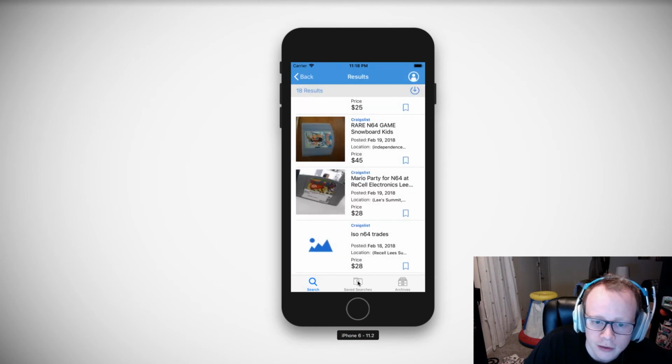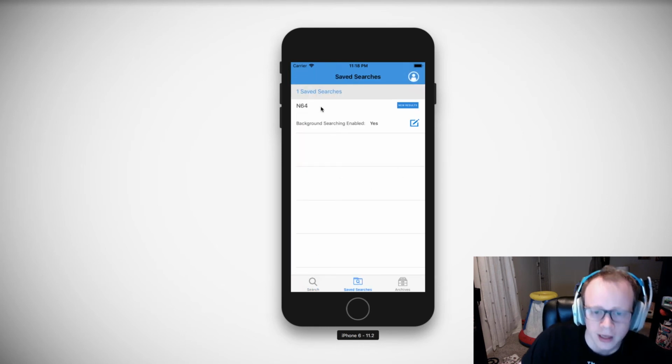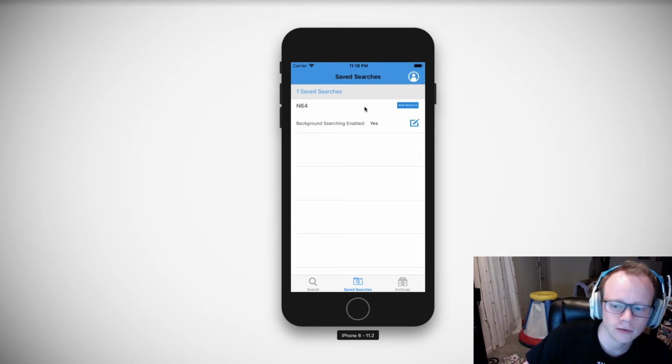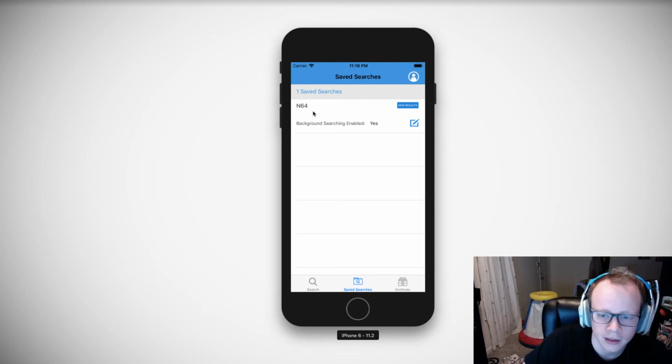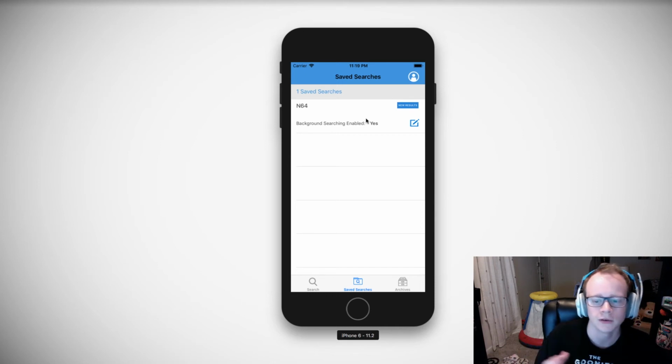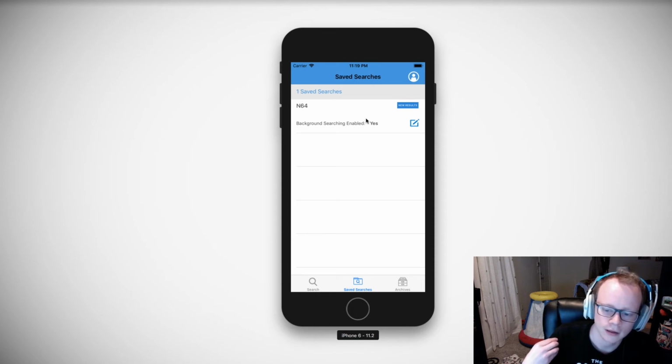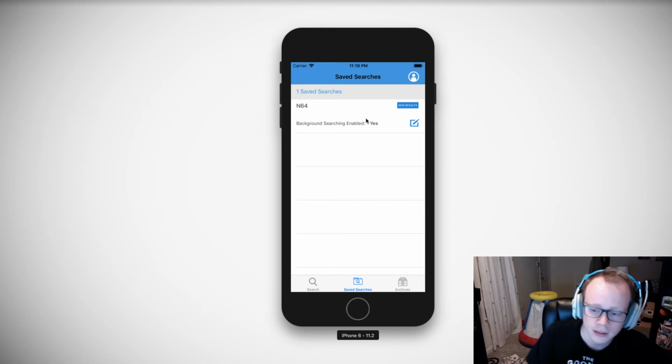And if you have background searching enabled, then while the app is suspended in the background, it will search within the time frame of an hour. The way the iOS platform works is a little confusing when you get into a background state. Based on the settings I've set up here, it's going to search anywhere from every 15 minutes to every hour, and that depends primarily on how much you use the app. So if you're opening the app a lot, it'll search in the background more often.